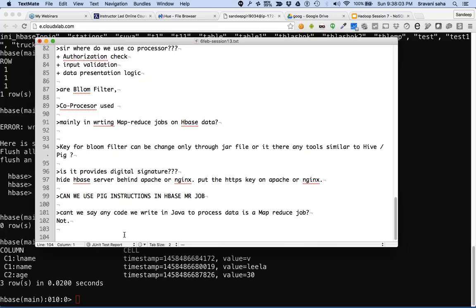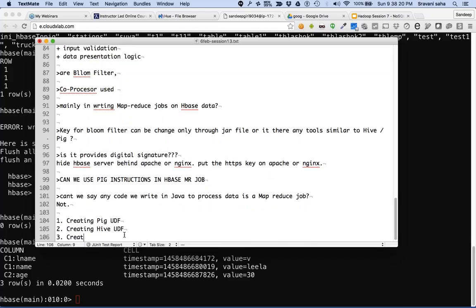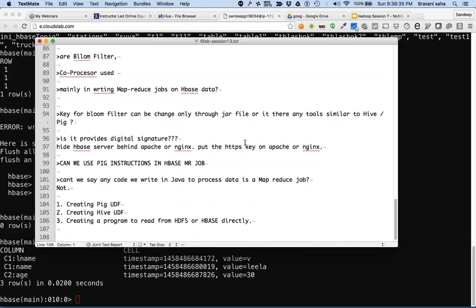There is other logic, for example creating a Pig UDF, creating a Hive UDF, or creating a program to read from HDFS or HBase directly. They don't use MapReduce. Did I understand your question correctly?